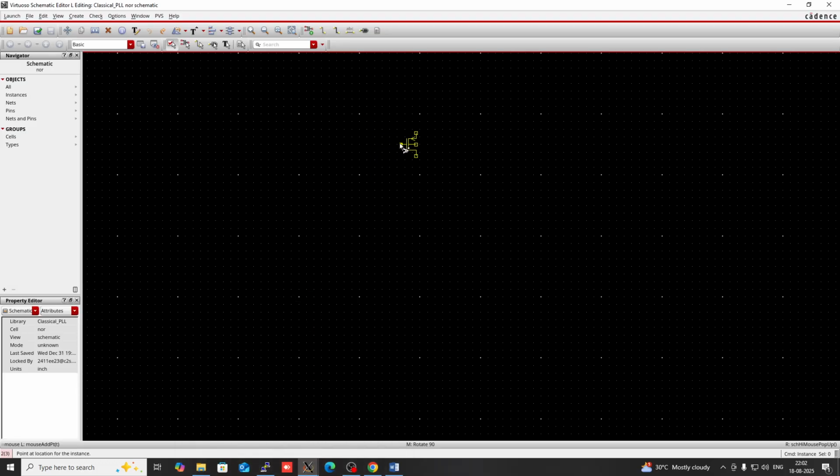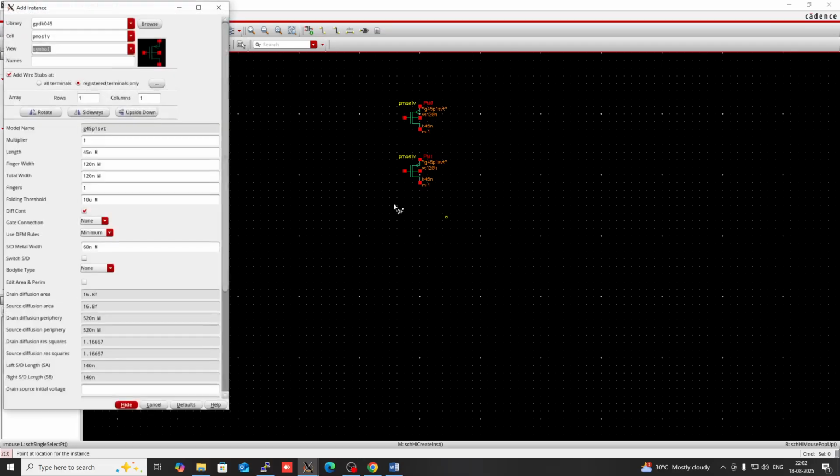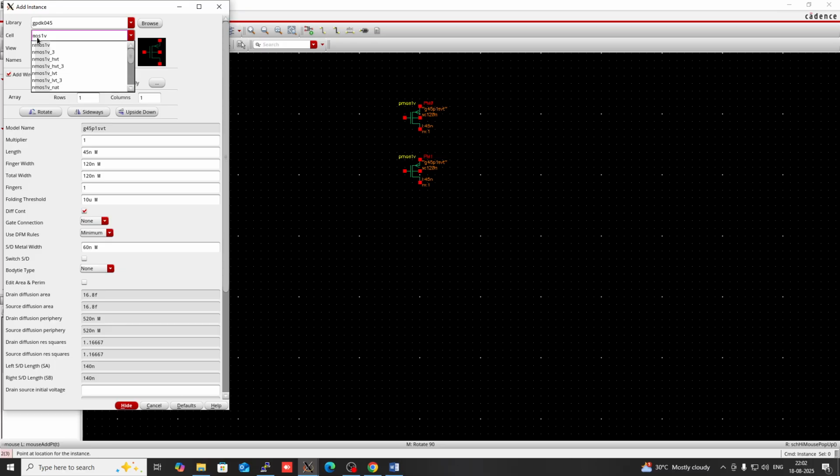So for designing a NOR gate, I have to take two PMOS in series and two NMOS in parallel. Okay, then press I, search for NMOS and bring it here.